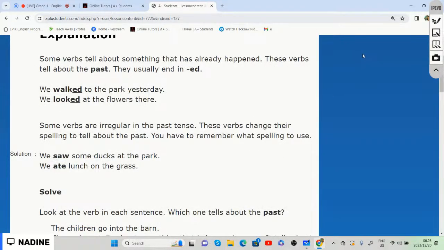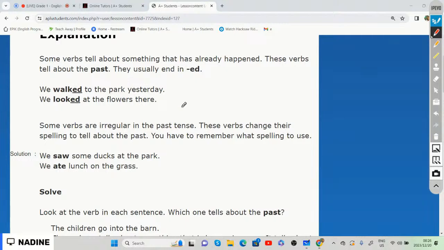All right, so now if we look at the word go, this is the present tense form, go. What do you think is the past tense form of go? Now I go to the shop. So I go to the shop to buy snacks. But yesterday I to the shop. What is the past tense form of go?